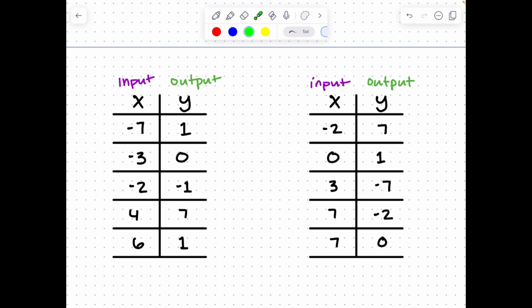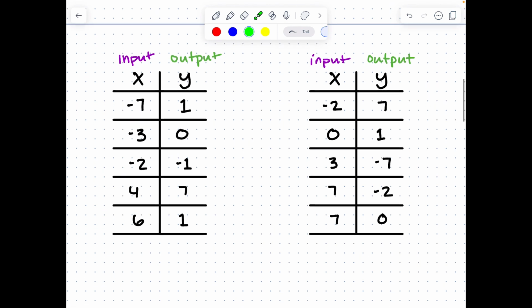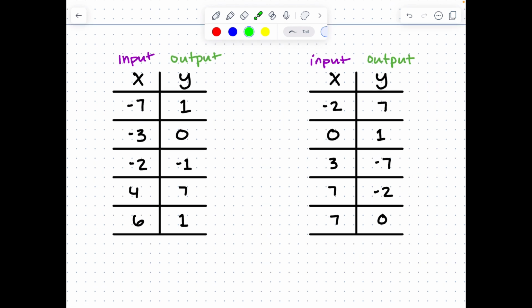So remember, if you're trying to decide if it's a function or not, you look at all the inputs, and ask: does each input go to exactly one output? So if we start at -7, you know we're going to 1 because there are no other -7s down the list. Same for -3. There are no other -3s in the list, so we know if we have -3, it'll map to 0 every time. So in a table, you don't see the arrows, but you're really looking for unique inputs.